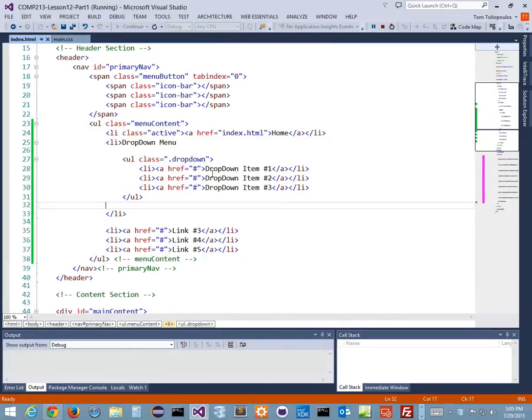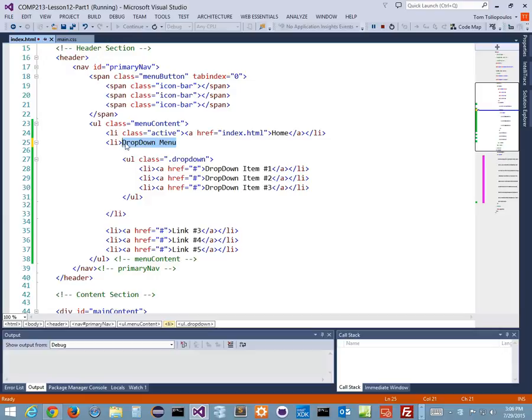I want this drop-down list to go away. I don't want to see it unless I'm hovering over it. There's another problem too. My drop-down menu is not a link anymore, and I haven't styled it. So I've got to restyle this drop-down menu, and the only way I can do that is if I tag the words with a span tag. So I'm going to put a span tag here.